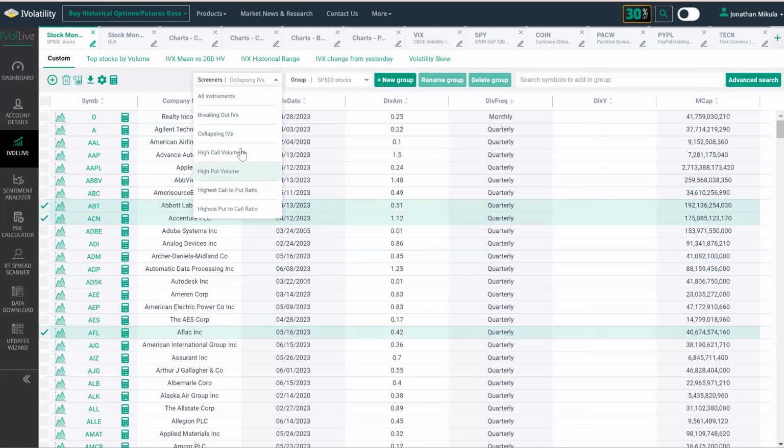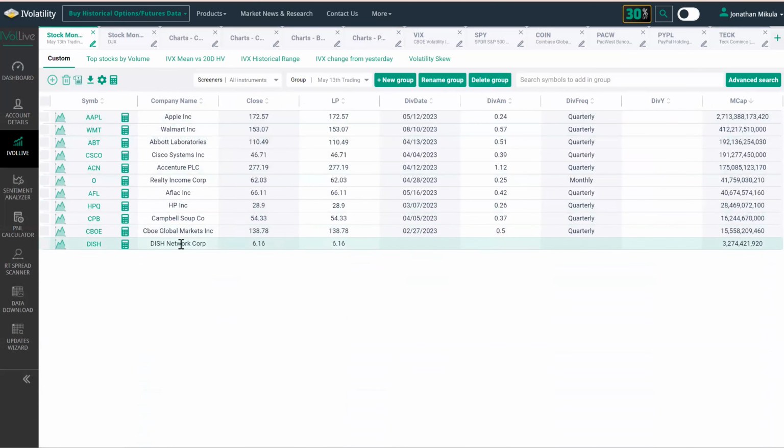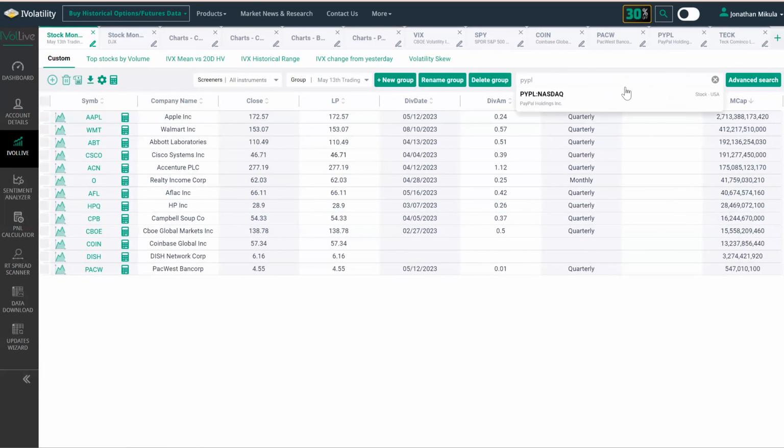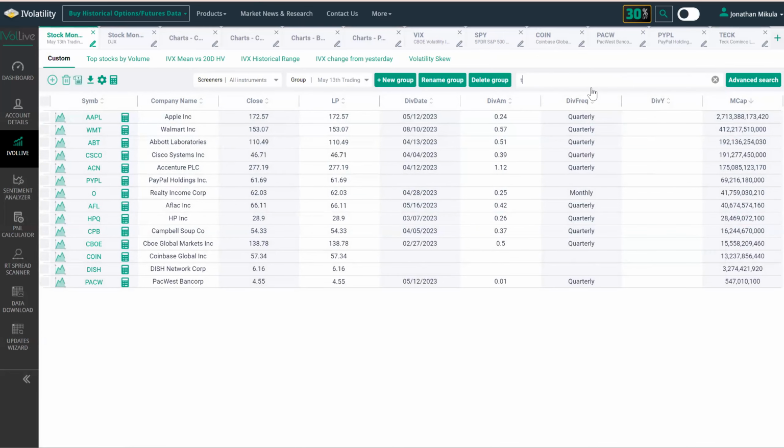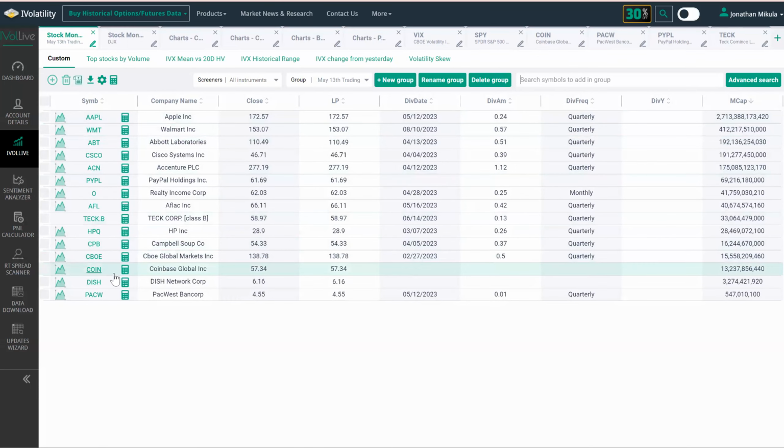High call, high put, I tend to use just from that default screen because it's easy to look at these ratios. I also pull that here, top stocks by volume. But now you can see we've built this handy little list here. So we could take it a step further and we can now add some of these names that we were looking at before. So we looked at Coinbase, so you can add manually. I just want to demonstrate how to do all this manually and with a few mouse clicks. We looked at PayPal, and then we looked at tech resources. So those are kind of some of the names that we've covered. And now look, we've got a neat little list here that we can further analyze.